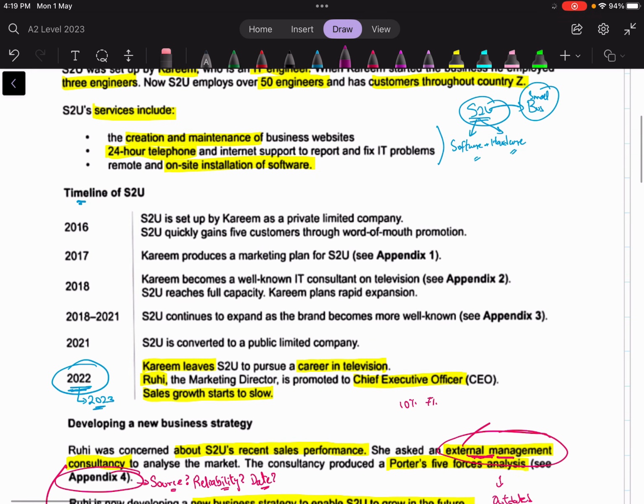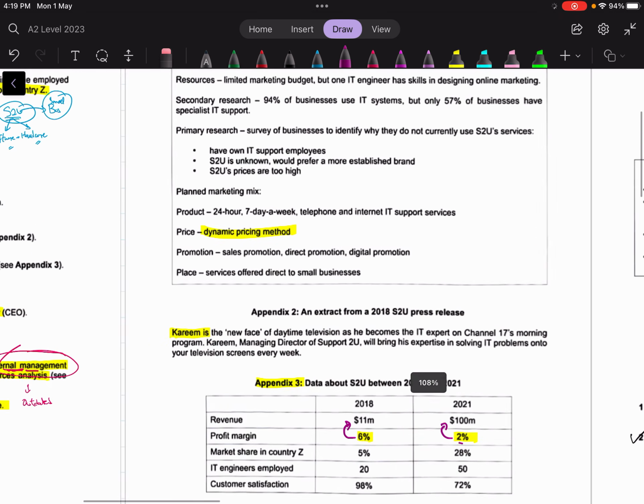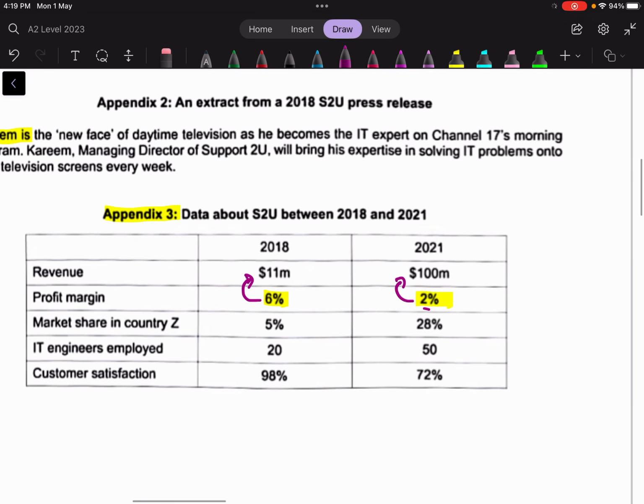Why? Because you can clearly see that in 2021, the business had decided to convert into a public limited company. And since you have decided to convert into a public limited company, you will be answerable to one of the stakeholders who can be known as shareholders. And since you have now falling profitability percentages, this might mean that there would be compromised returns in terms of dividends for your shareholders as well.